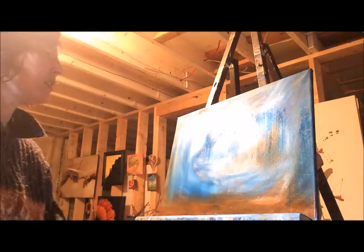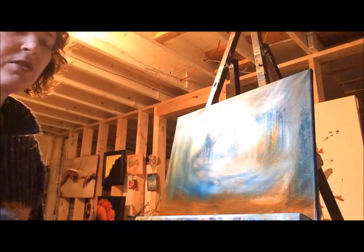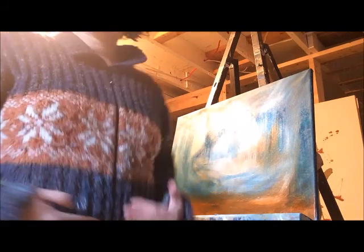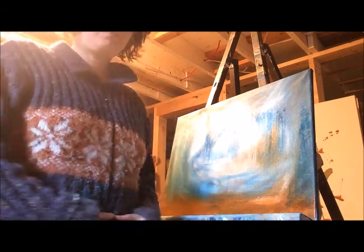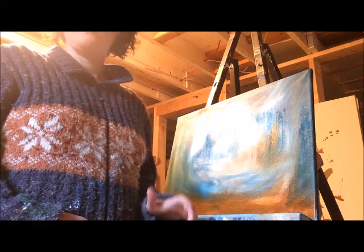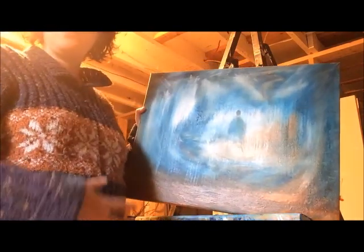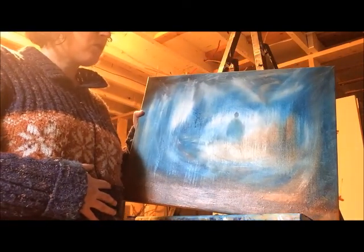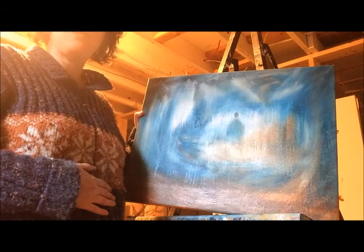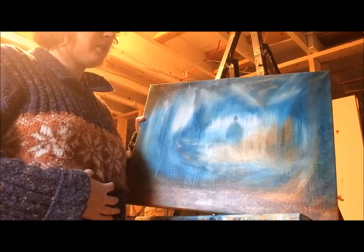It has healing energy in it for the sacral chakra and the solar plexus, that's your personal power. The sacral's orange, it's the second chakra up. Here, I'll get up and show you. The second chakra up is about four fingers below your belly button. It's the sacral chakra, and that's your creativity, sexual energy. The color in it is orange, and the color in this is orange. And then the next chakra up is yellow. It's your solar plexus, your personal power. So it's regaining your power after somebody has manipulated you.